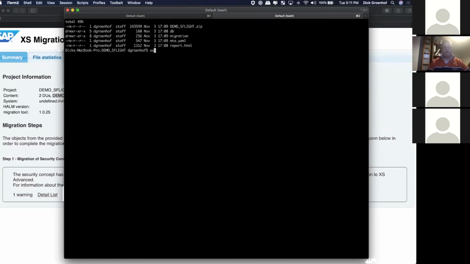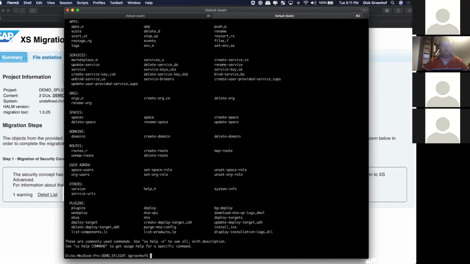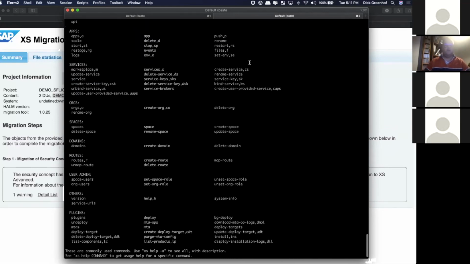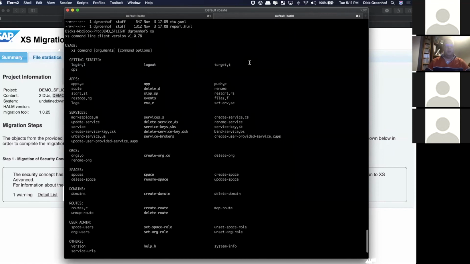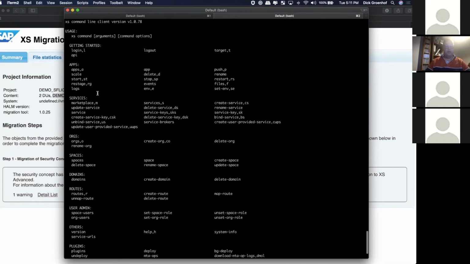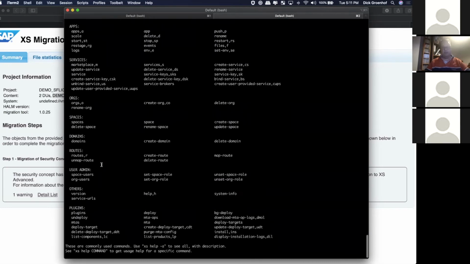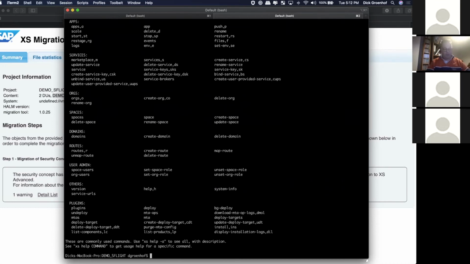If I run XS without a parameter, you can see that there are lots of commands that you can use here: log in, log out, things related to applications, to services, organizations and spaces. I won't dive into this, but a helpful thing is you can use XS help and then the name of the command. That way you can learn more about what's going on.